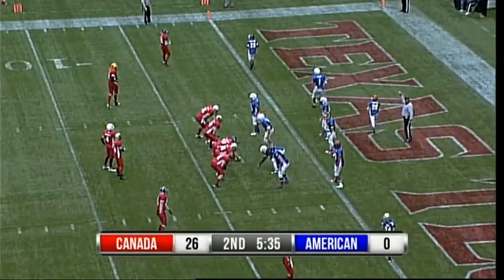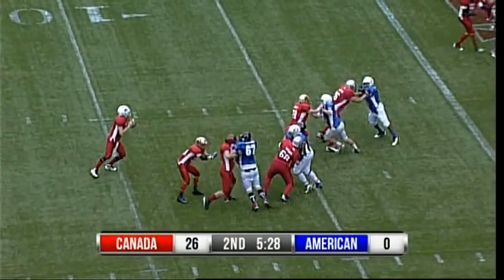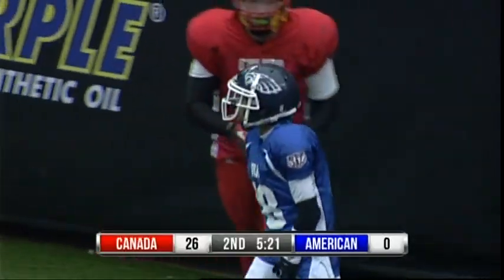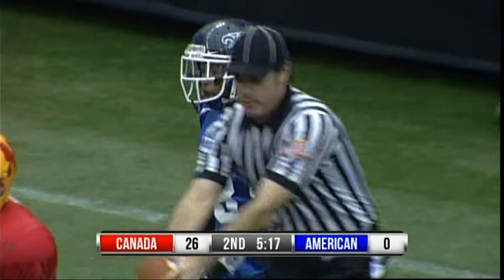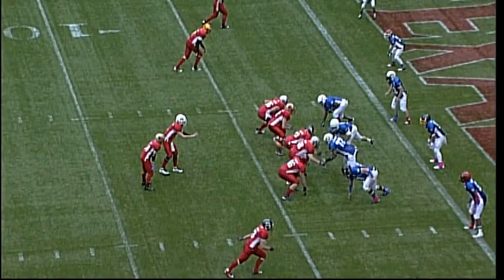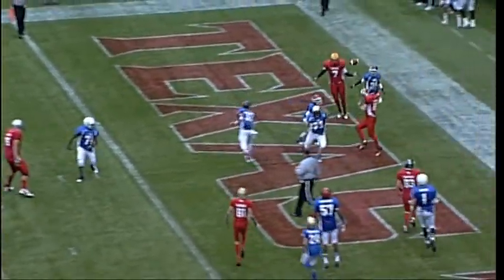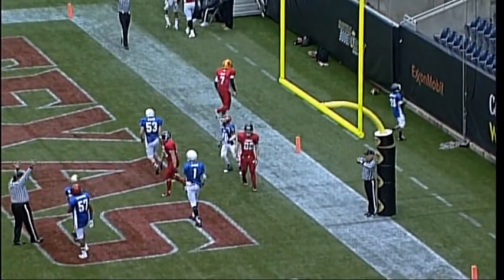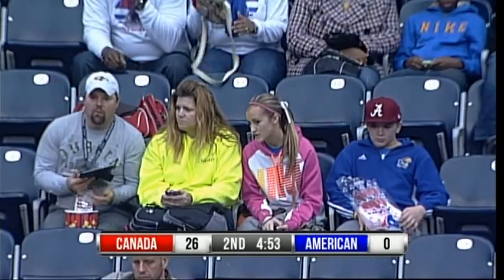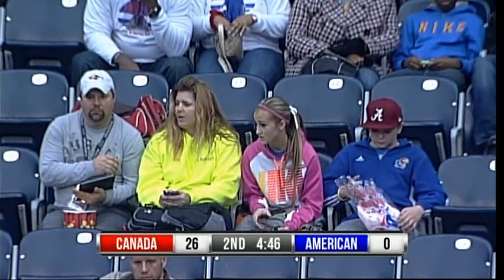Now for the conversion here, trying to make it 28-0. Watson Parcels in the shotgun. He's going to throw it into the end zone now. Finds his man, batted up in the air by Chang Stroman, and it goes out of bounds. So the conversion is no good. 26-0 the score. Nice job right there by the defense to deflect that pass, not allowing the 2-point to happen. Like you said, Chang Stroman right there to deflect it away. Good player. He's going to be over there on the island of Hawaii. You're right, he has made some spectacular plays on the offensive and defensive side of the football.